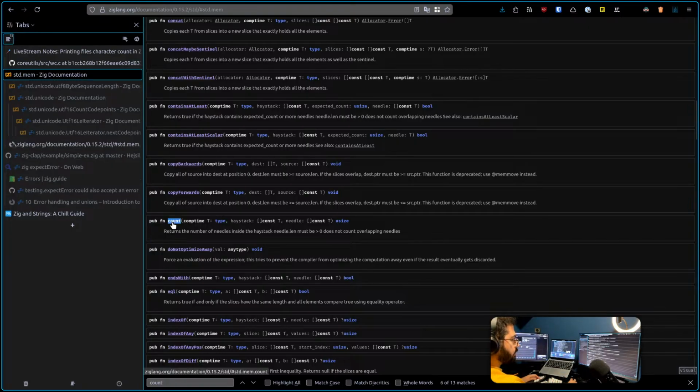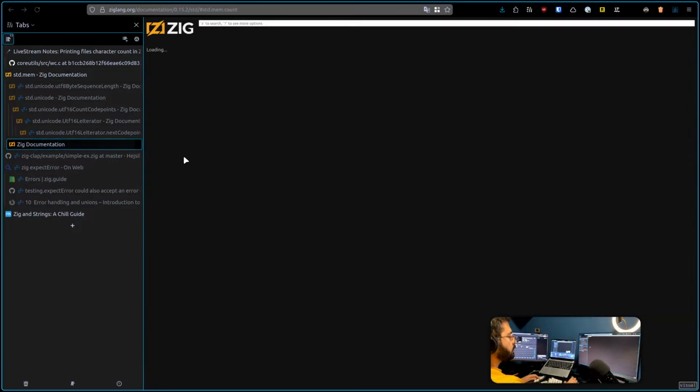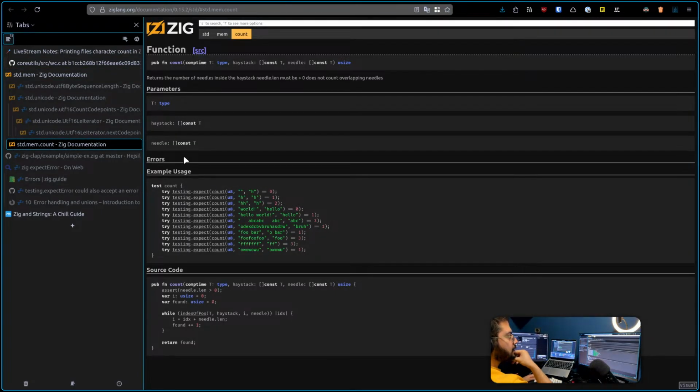This is what I was looking for. Yeah, but it's not doing magic, right? The implementation is actually doing a loop over, and yeah, that makes sense.